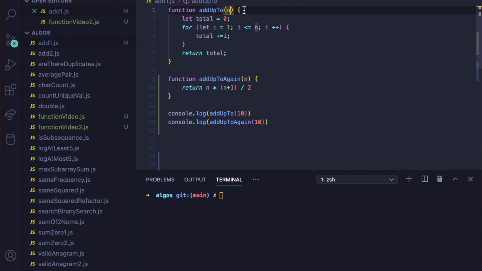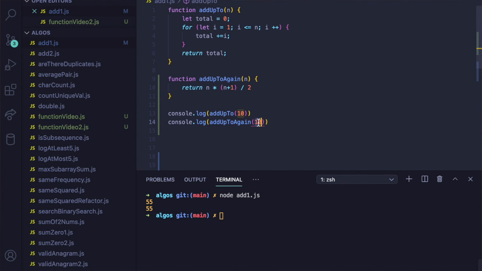In this example, there are two different algorithms to solve the same problem. When given an argument of n, as an integer, add up every number between 0 and n to get your total. Both functions use n as the parameter, but since each function is performing its own local task, there is no conflict. Now, if I were to also, you see, when I go ahead and run those console logs, we get 55. Both of them solve the problem the same.